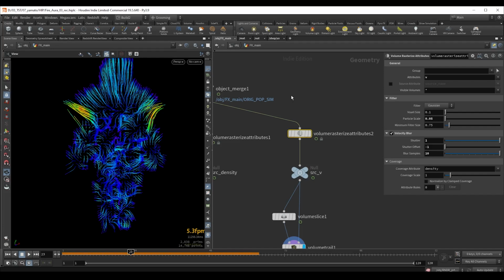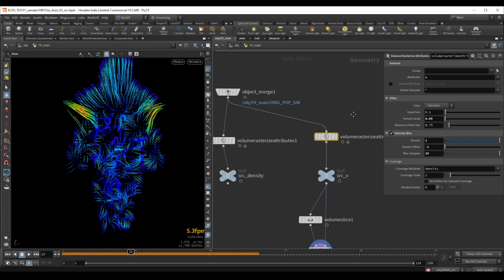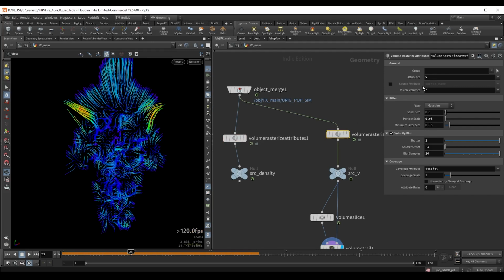We have to be mindful that the particle scale, in both cases for the density and also the V attribute, is very important here. Once we decide on a certain particle scale, we usually don't want to change it. We can change the voxel size and increase the resolution to get a higher quality simulation, but usually we want the particle scale to stay the same in both cases.